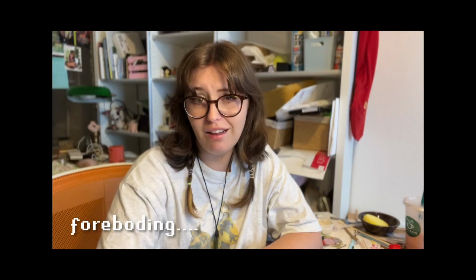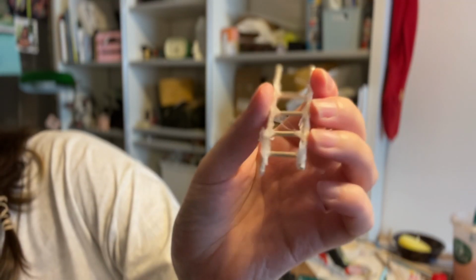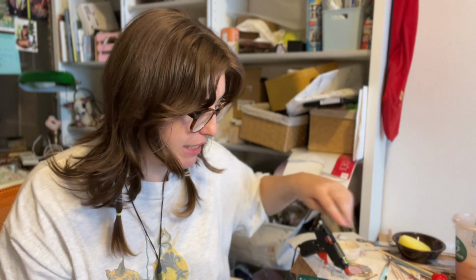Good morning. It's 2 p.m. now. I made this little ladder. You can see it's coated with hot glue. That's on purpose. It wasn't at first, but now it's on purpose. I'm gonna paint the actual toothpicks brown, and then I'm gonna try to paint all of these green so it looks like overgrown greenery. I'm procrastinating because I'm nervous about painting. I don't know why, I like painting. Okay, let me grab my paints.